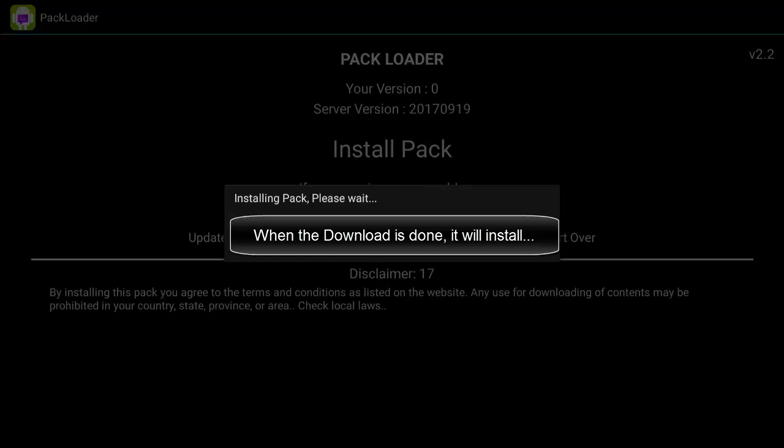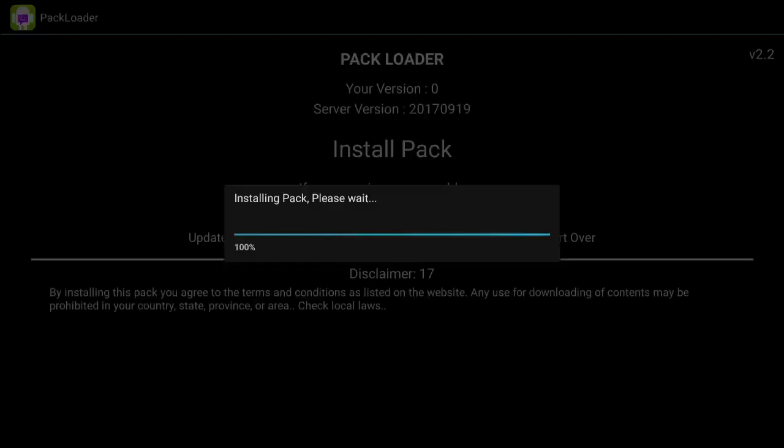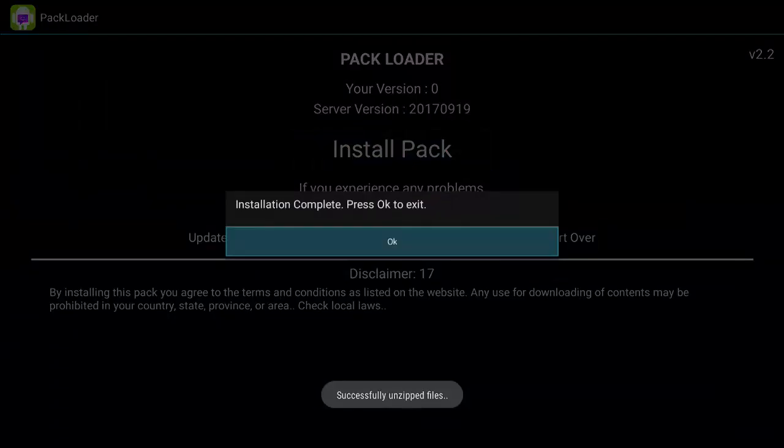So I'm going to go ahead and skip forward to the end of this because I don't know how long it's going to take for you to be able to download, and I don't want you to lose track of where we are in the video. So just go ahead and pause the video, and once it gets to 100%, resume the video and you'll be right where we are as well. So go ahead and do that now. So pause the video. Okay, so there we are at 100%. And so now we're going to press OK here.